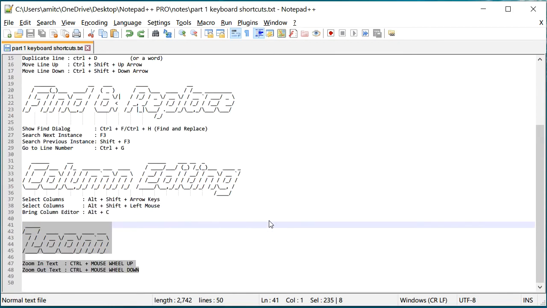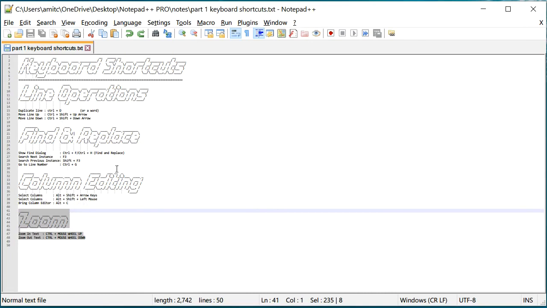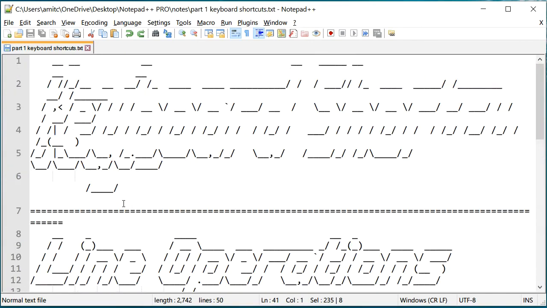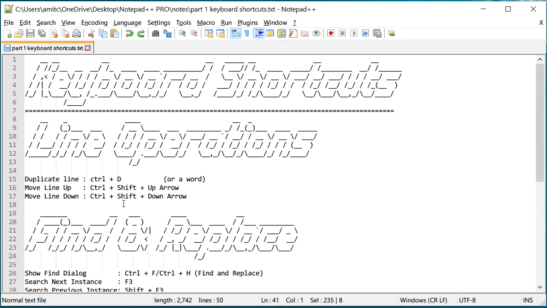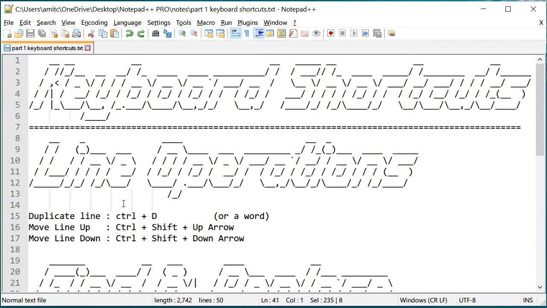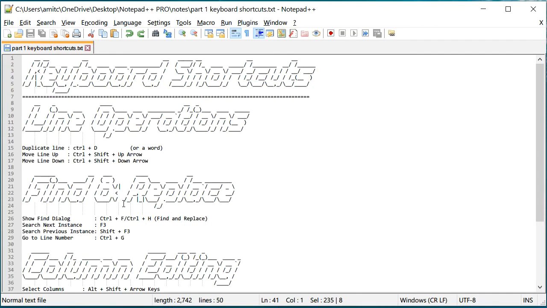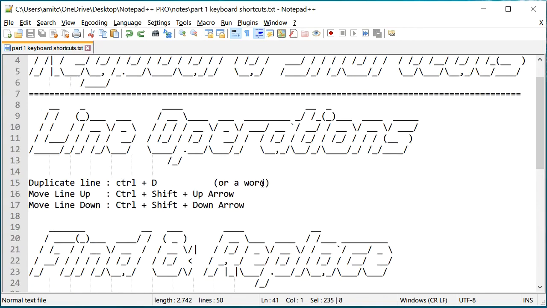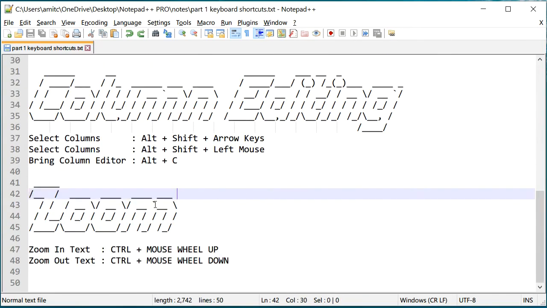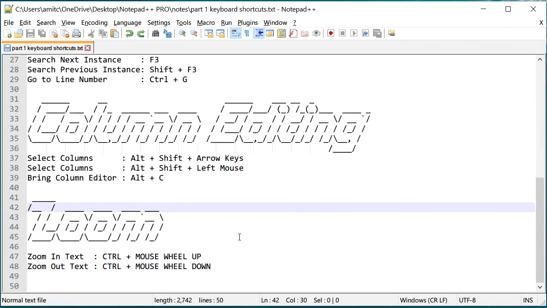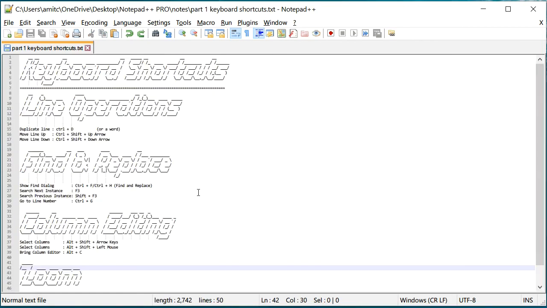So there might be a time where you just want more of an overview of the text, or you want to zoom into a particular feature. Now, if you're doing a presentation, or you're sharing your screen with your colleague, you can just zoom in so that they can see some of the text properly. I have had many examples where somebody's sharing their screen and the text is so small that you can't really see anything. And so in that case, you can quickly zoom in to just focus on a particular piece of code. All right, so that's about it for this particular part.